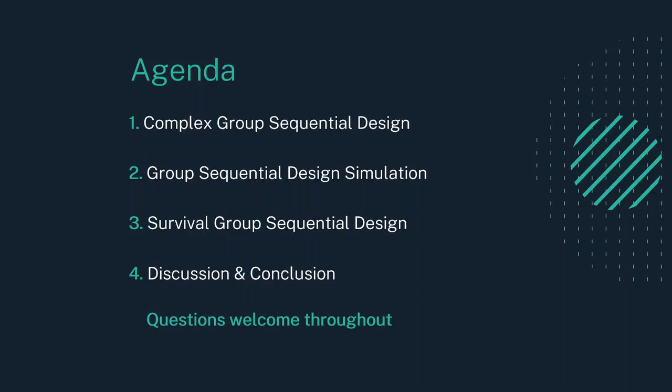After that, I will be moving on to a group sequential design example. And also I will be trying to explain why group sequential designs for survival endpoints are very complex, especially when put into practical terms. And I'll explain how to go about conducting one of these trials. And once again, I'll be using Inquiry to explain the steps involved within that. Then to conclude, I'll finish with a little discussion of all the things that I will have covered throughout the webinar, and provide some supplementary information for anyone who wants to go through it.